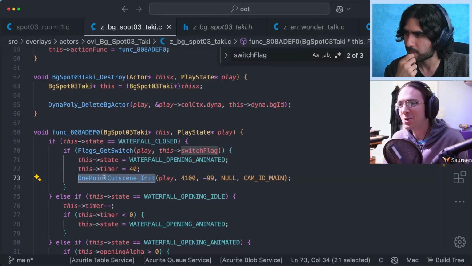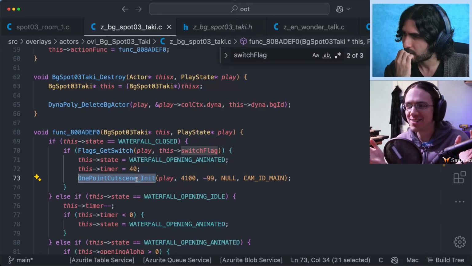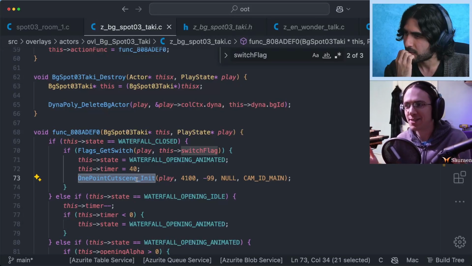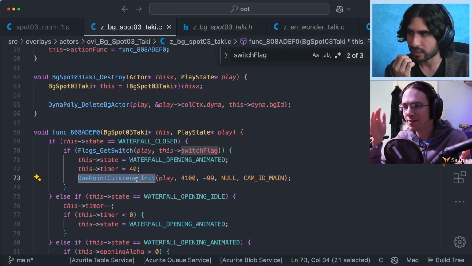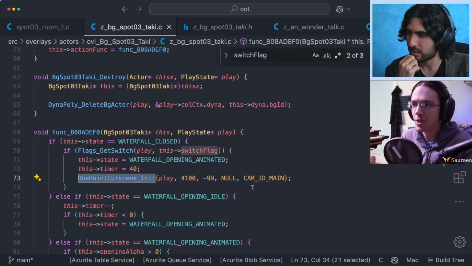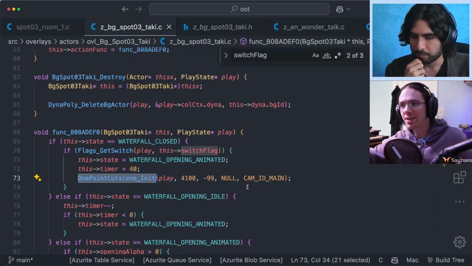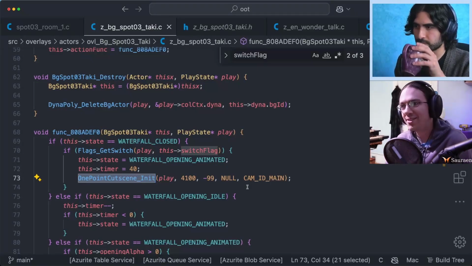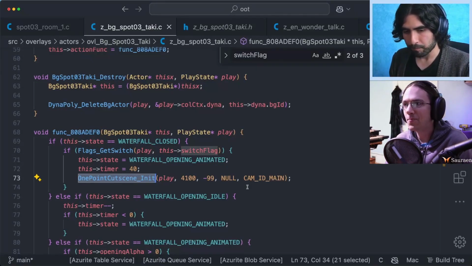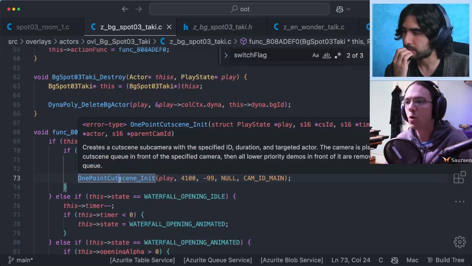So we have stumbled into another part of the code base here. Not all cutscenes in Ocarina of Time are the kind of cutscenes that we've been looking at, where you have CS commands and you have a list of them. There are also these 1-point cutscenes, which are basically sort of live created. There isn't some preset data. I haven't actually worked with these in detail, so we're going to want to look and see what happened, not necessarily how that's implemented.